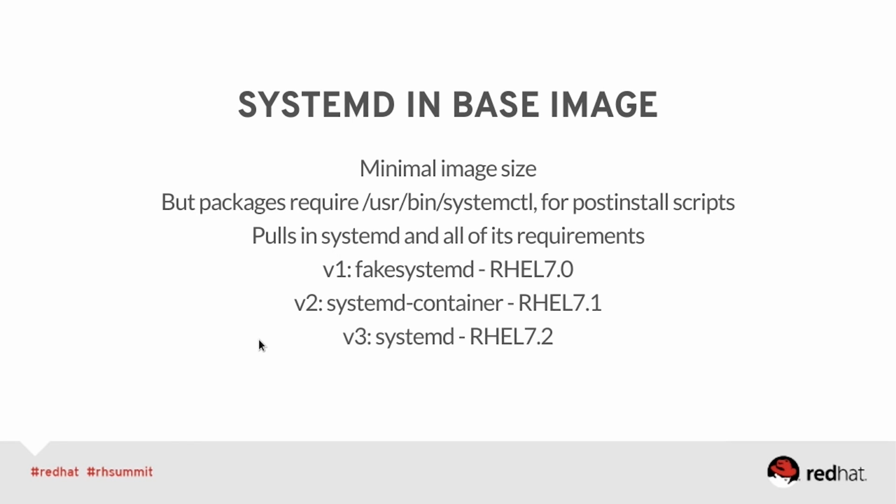And so in version 3, in the 7.2 version, now the base image comes with systemd. The nice thing is that systemd has been updated, so they cleaned up a whole bunch of the requirements they really didn't need. And as we go forward, Fedora now has much better handling of dependencies. So now you have the ability to not say that the package depends on everything. You can say it prefers to have this thing, and you can install much thinner and smaller. We're really working to minimize the base image. But as of RHEL 7.2 and all Fedoras now, the base image has full systemd.